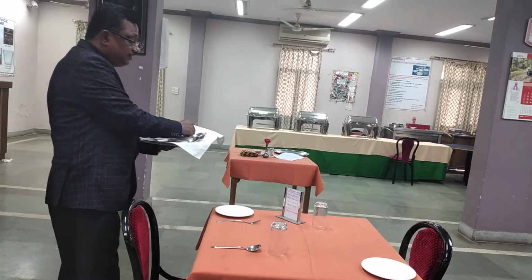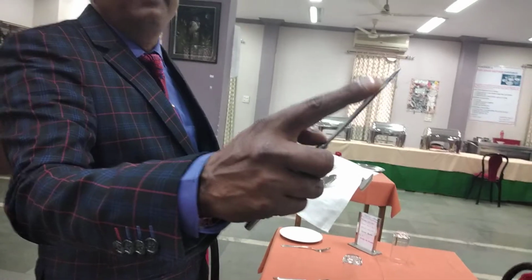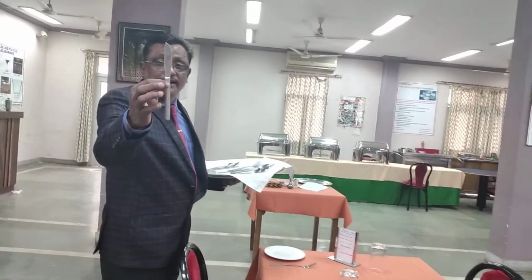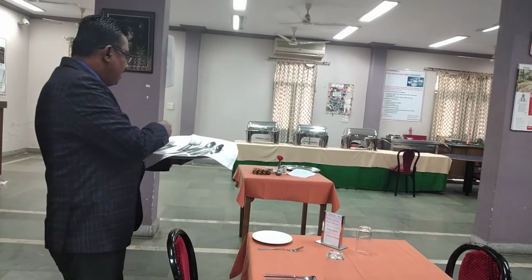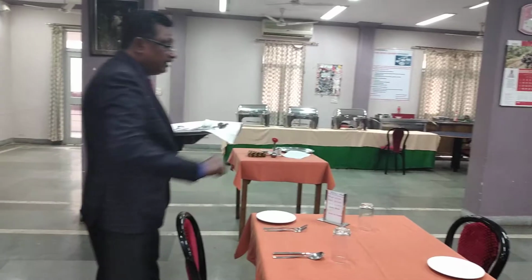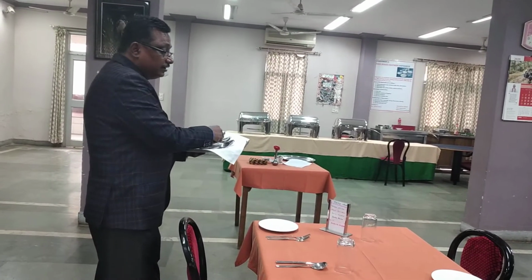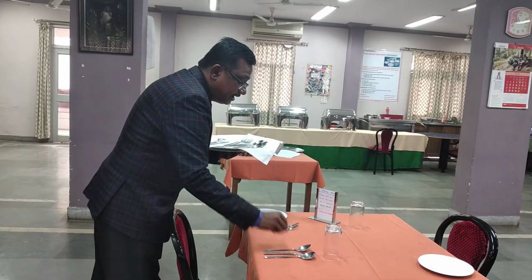So now the second course is machi amristari, for which we are going to use the fish knife. You can see the fish knife which has a curve. This is the indication that this is a fish knife. So we are going to place the fish knife, and whenever you hold the cutlery, you hold it like this on the center, and you keep the fish knife and fish fork. So your fish knife and fish fork are kept for machi amristari. When we talk about bindi masala, you can have the AP fork, and for jeera pulao, you can have the AP spoon.